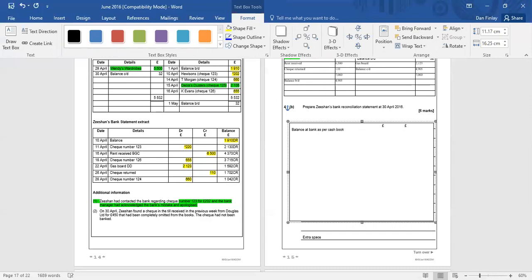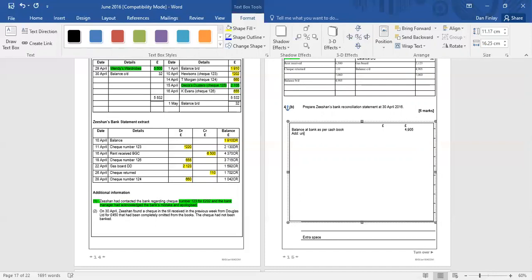So the cash book says I should have £4,905. Now, always double check this because it's on the debit side, so that means it's a positive number. If it was on the credit side, it would mean that we're overdrawn, so I need brackets around there and treat it as a negative number. I think this is the only exam question where it is a positive, so be very careful. I like to try and trick you.